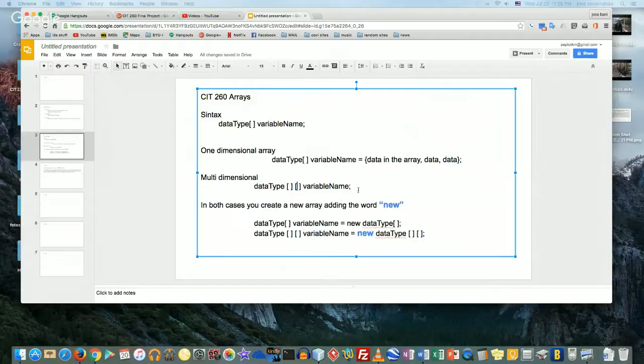And this doesn't create the array itself. You have to add the word new to it in order to create a new instance and a new array. And you can add the values, creating a new variable given any number or data, and then you can add the variable name in here or the actual numbers, and that will do it.